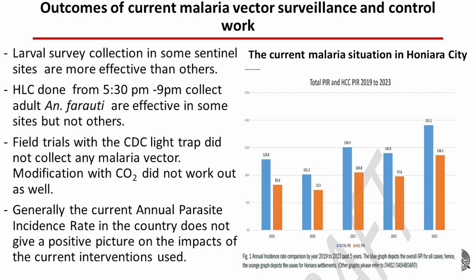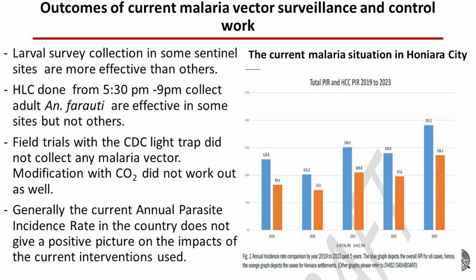Despite the huge distribution of bed nets over the years, the impact is not too good, not promising. If you look at the graph over here, that's for another city, one of the hotspots for malaria transmission. The blue one is so clear. That's the overall one for Honiara City Council. So even though we give out bed nets or we do IRS, the cases are still going on. But the thing is that this is done for a whole year.